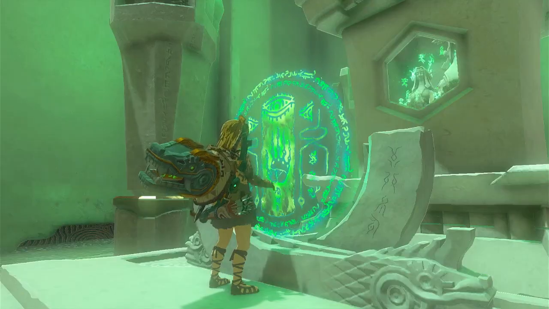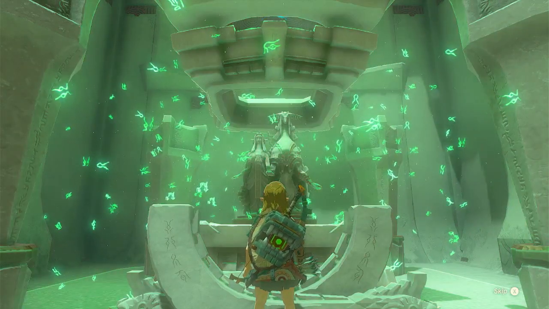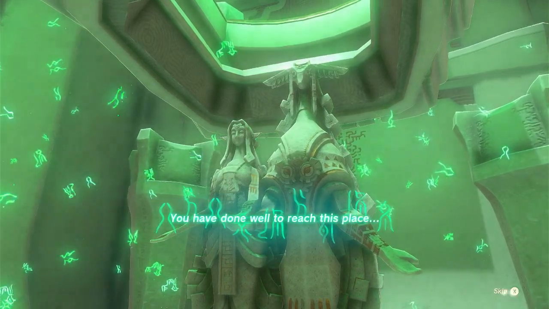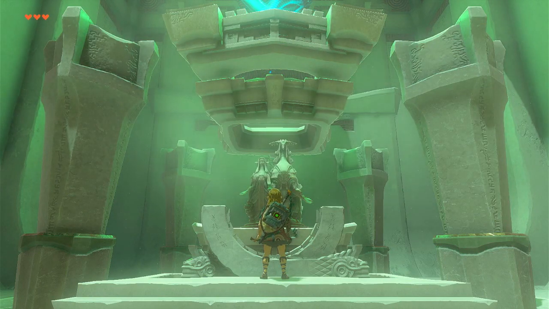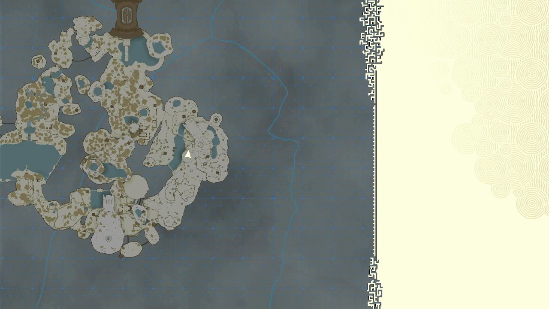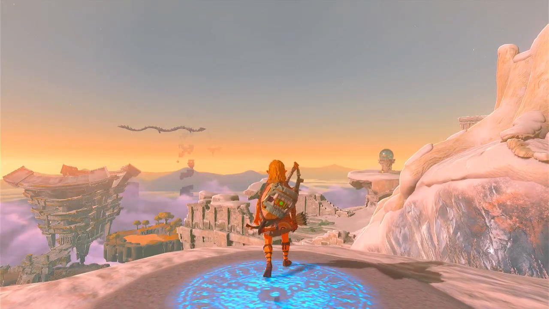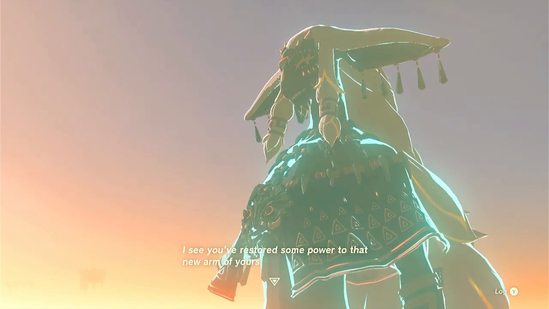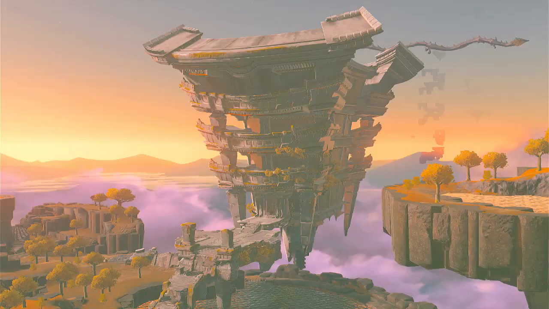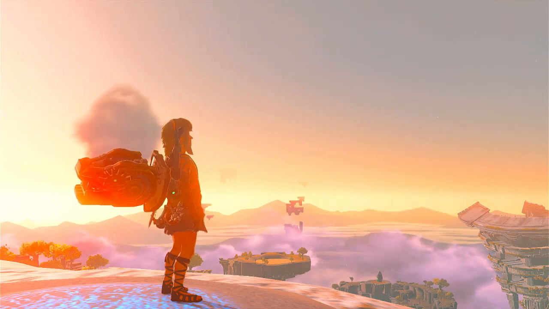Hey buddy, he's temple out of all three of them. Yeah, I don't want my paraglider though. Seen it, done it. Light of blessing. Get out. Yeah, that's a thing. All I have to do now is make my way down and back to the shrine. Ooh, Rauru! I see you show some power in that arm of yours. The door to the Temple of Time should open to you now. What, do I have to walk there?